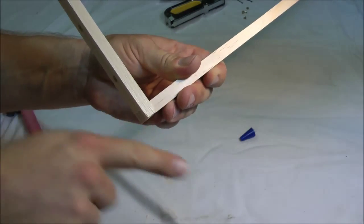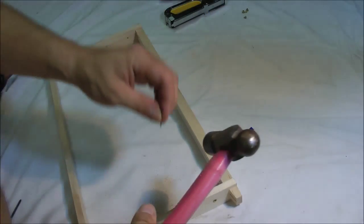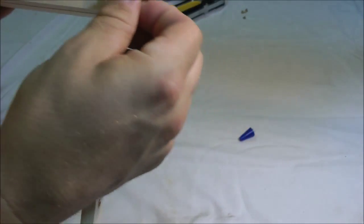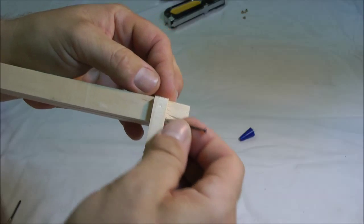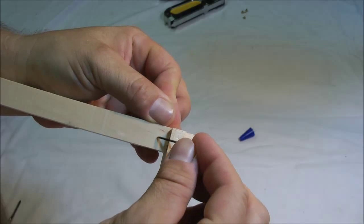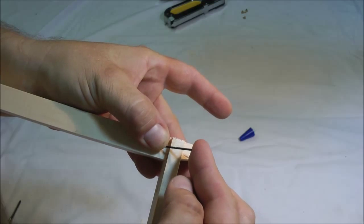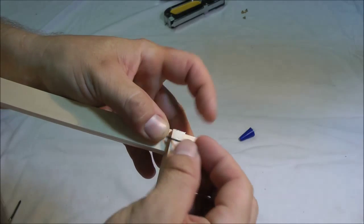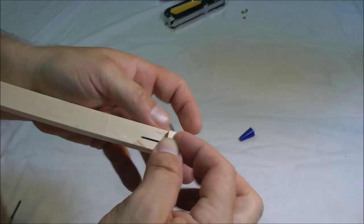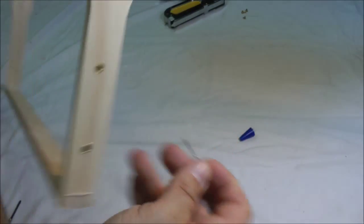Same thing on the bottom one, down that way, is to simply use the same nail, but I drive this nail in this direction. Let me try and get this right. I drive it in that way so that it comes in and actually ends up at 45 degrees, or maybe 25 or 30 degrees, depending on how well you hit your nails. It comes through these notches and ends up in that timber. I do the one on this side, I do one on that side, and I'll show you the other bits.